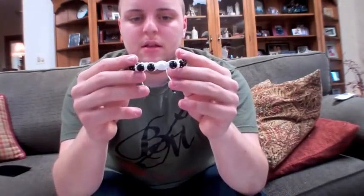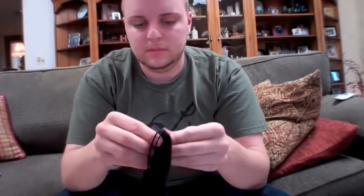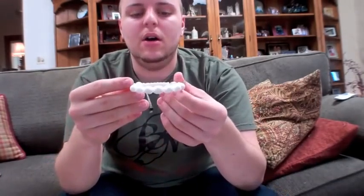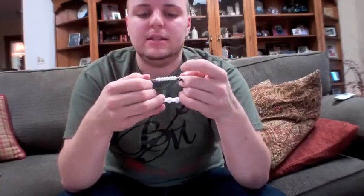Everything that he gets goes back into either the merchandise he sells or the channel. So I got two bags here — nice velvet material — let's open them up and see what it is. There we go, it's a bracelet right here, I think this is actually pretty cool. And the other one — an all-white with two black ones. This is the first type of bracelet I've gotten, so I'm excited to see how that works out. It opens up right there, that's actually pretty cool. Excited to wear these.